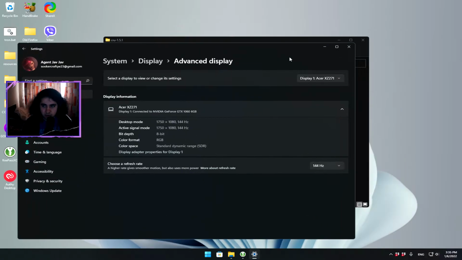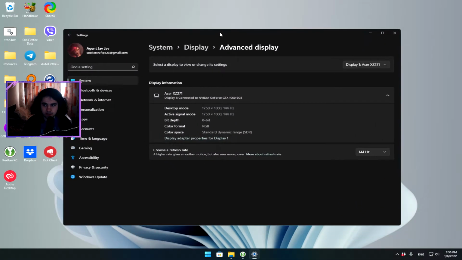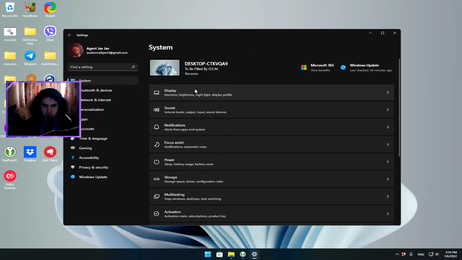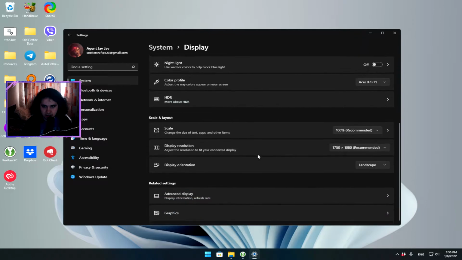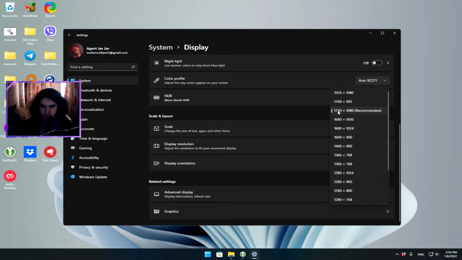Okay, so after you click restart64, there are a few things to do before the resolution is set, because when you do restart64.exe, the resolution is not going to be set automatically. What you have to do is go in here and go into System, Display, and then choose the correct display, and then change to the correct resolution.